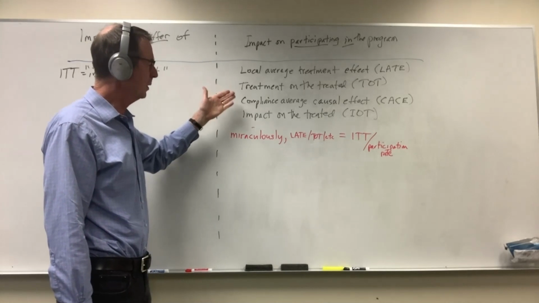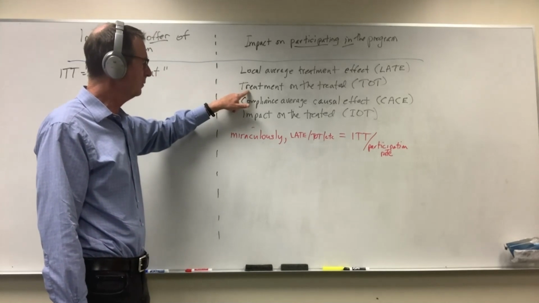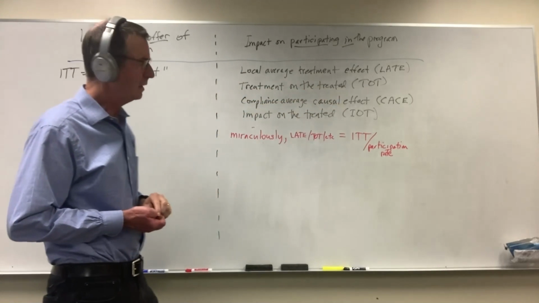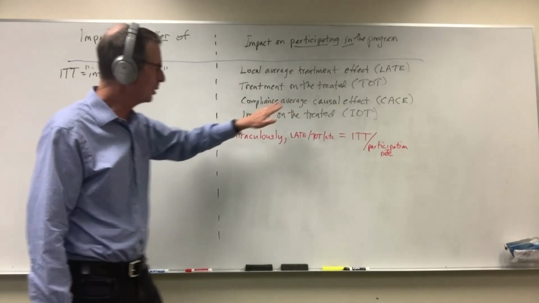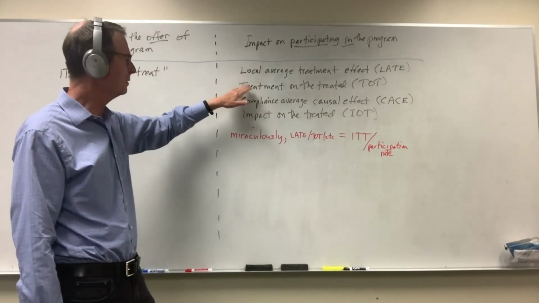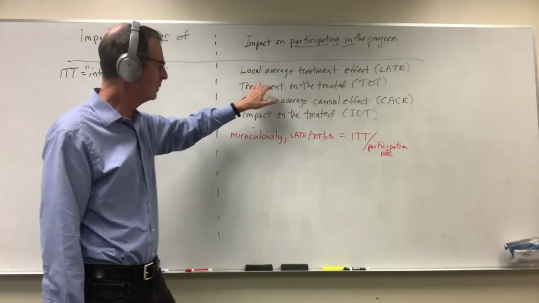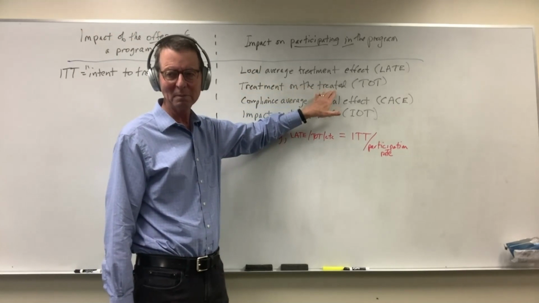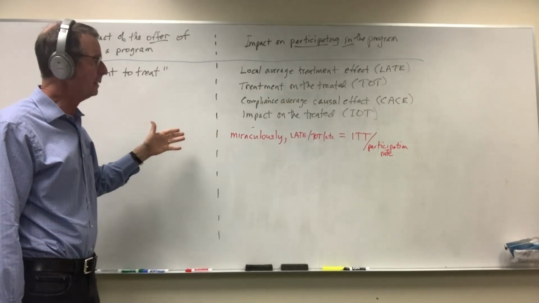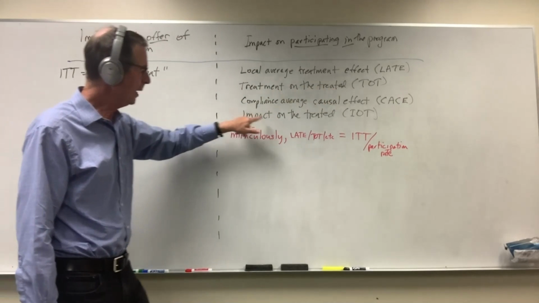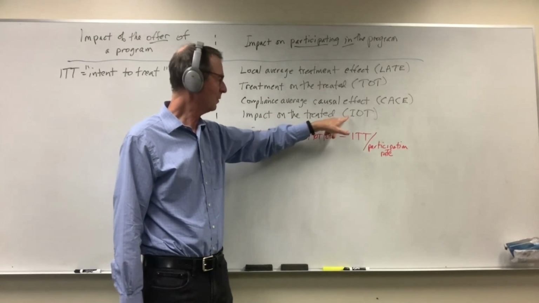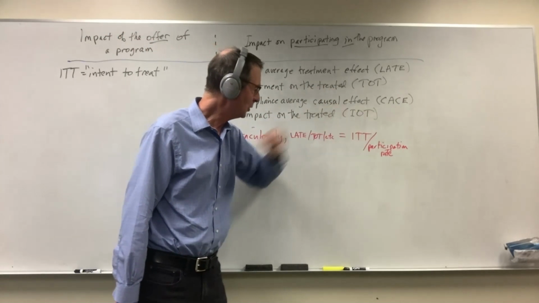And then the impact of participating in the program has many names. The one I'm most familiar with is the treatment on the treated, TOT. All that means is, the people who were quote unquote treated are the ones who participated in the program. So you wanted to know the impact of the program on the people who took up the program. That's all TOT means. But all these other names mean the same thing. Impact on the treated. That's obviously the same thing. What is the impact on the treated, IOT?